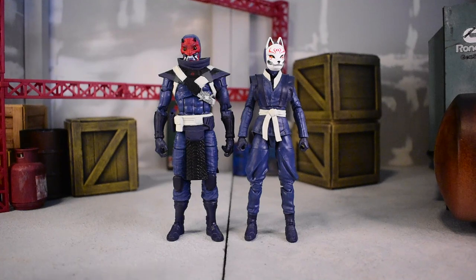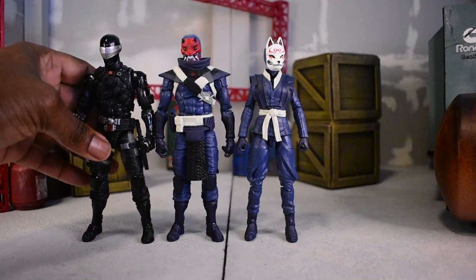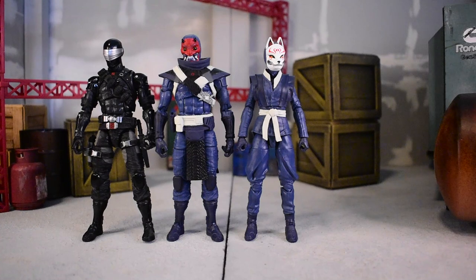Please go read that. Here we are with a Snake Eyes. This is our Fortnite Snake Eyes. I've added a normal bandolier to it and I haven't broken in those feet yet. So as you can see, it's a little uneven.